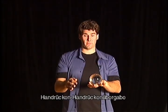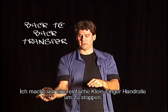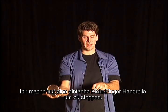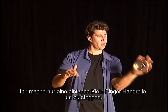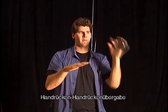Back to back transfer. It goes from the back of the hand to the back of the hand. And I just do a simple hand over the pinky roll for it. To stop it: back of the hand, back of the hand, back of the hand.